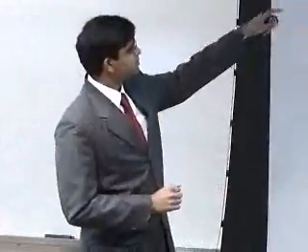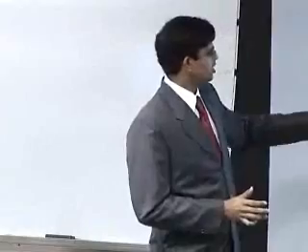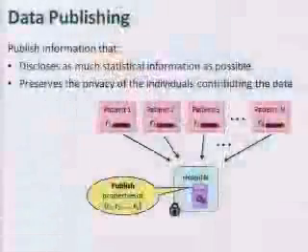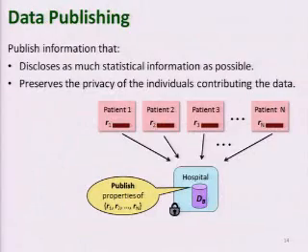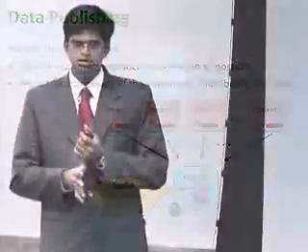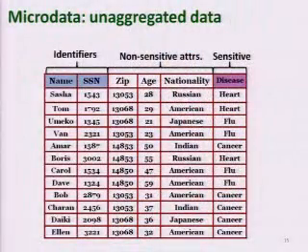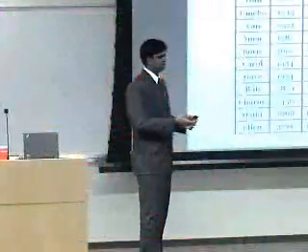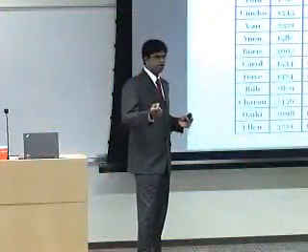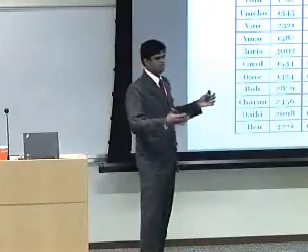The first two parts of this talk are going to mainly focus on the data publishing application, and I'm going to talk about the web only in the last part. Okay, so recall the two main requirements of data publishing. First, you want to disclose as much statistical information as possible, and second, you want to protect the privacy of the individuals who contribute to the data. Since you want to disclose as much statistical information as possible, ideally what you want to publish is microdata, or unaggregated information. So this is an example wherein each individual is represented by a unique tuple, which is cross-categorized by a large number of attributes.